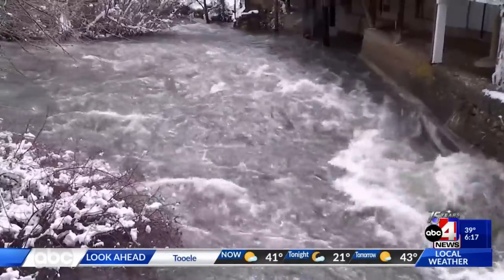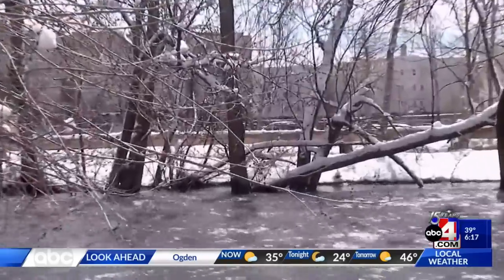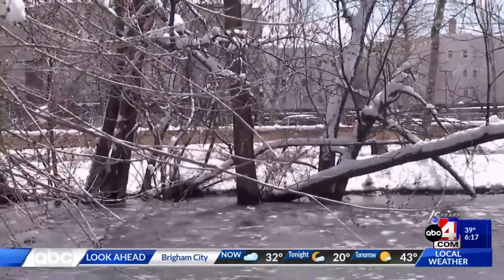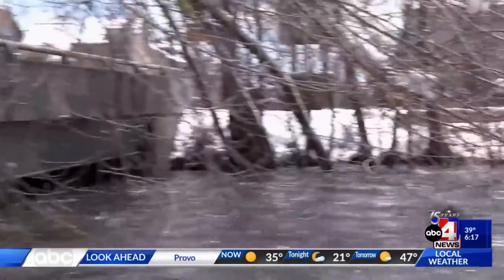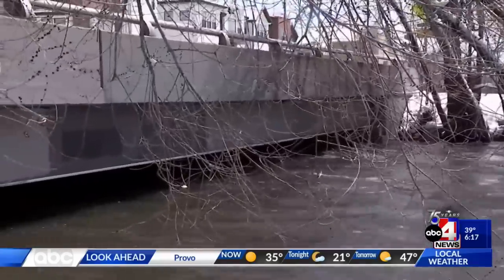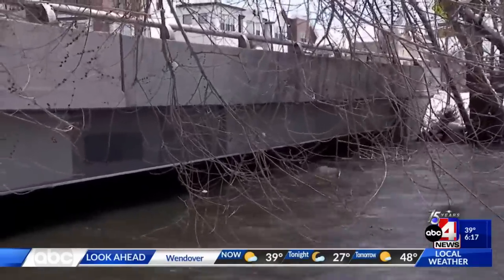The river is about 1,060 cubic feet per second. As it rises to 2,100 cubic feet per second, that boardwalk across the way — you're going to have water all the way up to the bottom of that at 2,100 cubic feet per second, and actually going all the way underneath of it. You're going to see the water so high that it is actually going to be slapping this bridge deck, and it's going to be impeded by this bridge.